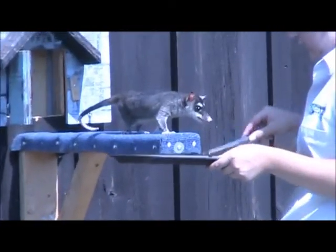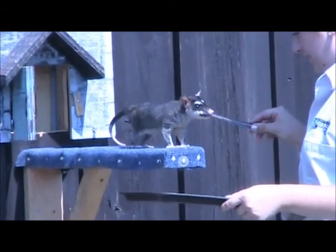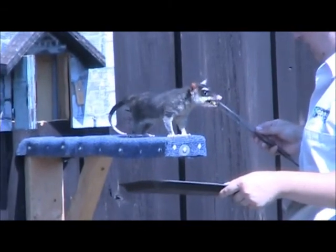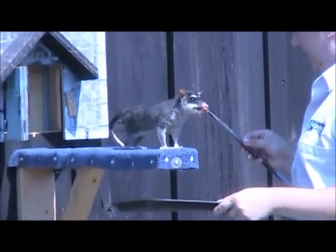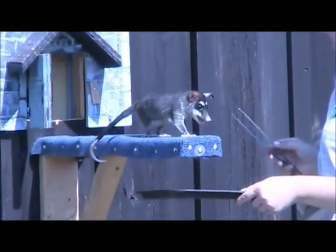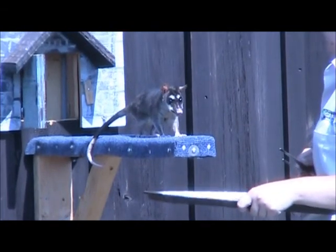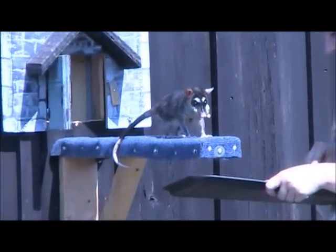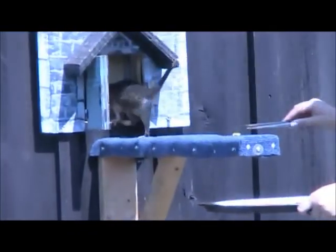How old is he? I'm not sure. I think they're a little young. They are new this year, right? We generally trade with other zoos, but I haven't been informed on their age, so I think they're relatively young. They are fully grown, so this is fully grown for them. They are adults. The ones in North America get a lot bigger than them, but these guys are from South America as well, so they're not going to be found around here.